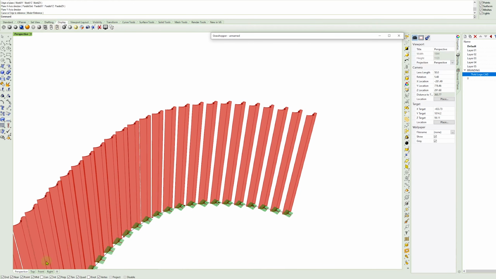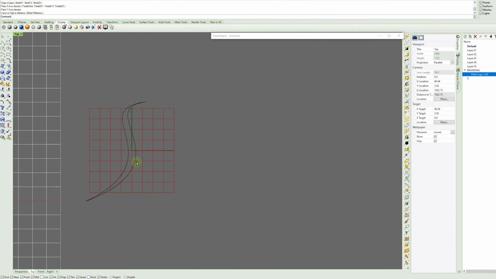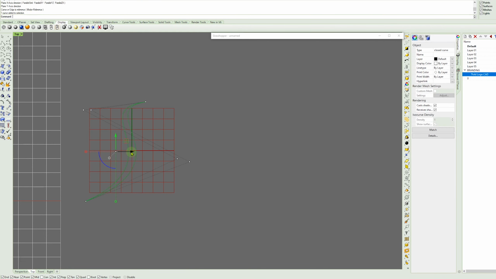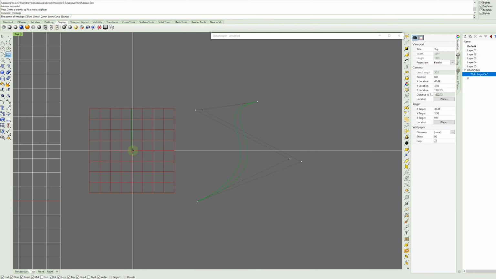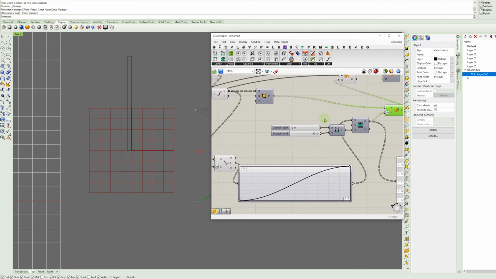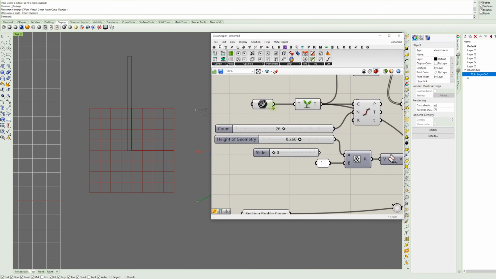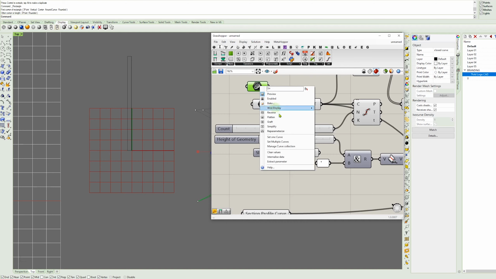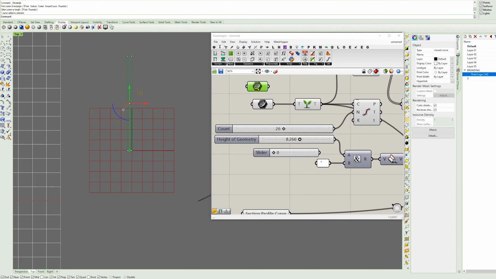And so if we were to actually change our profile to be something else, we could just as easily change that out to something more simple. And then I could reference in that curve and set the curve: right click, set one curve, plug that in.